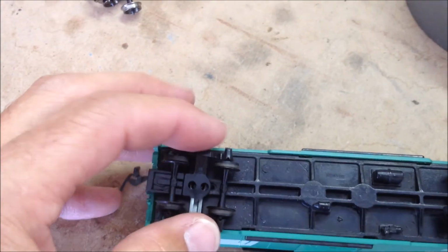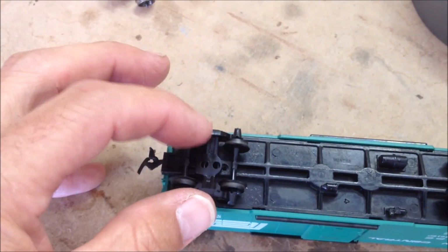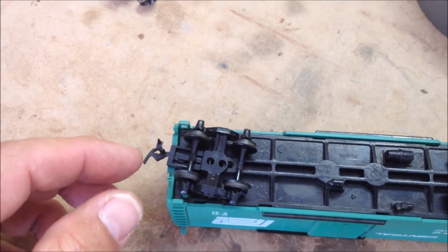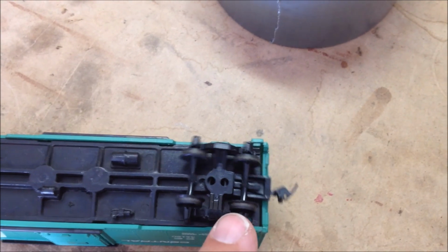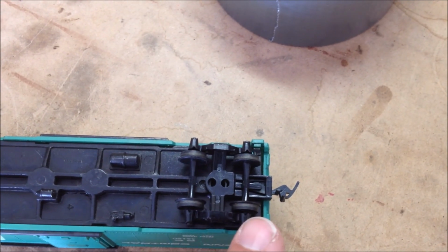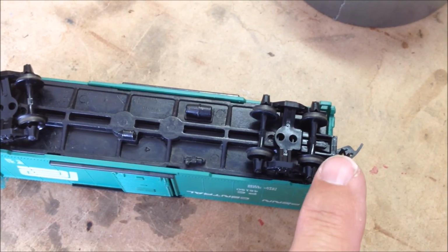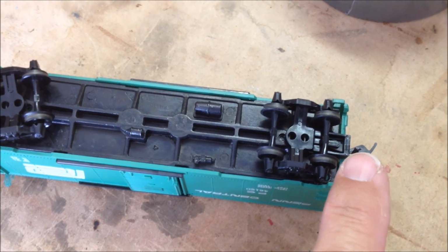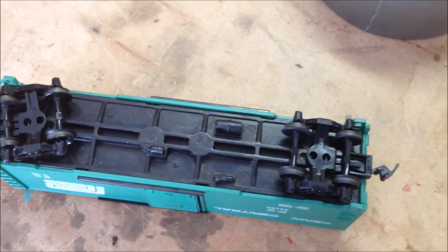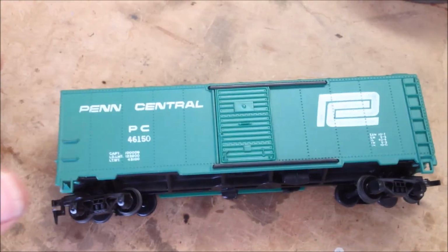You can see here we still have the old trucks and plastic wheels on it, the old pizza cutter wheels as some people refer to it. You can see here we got horn hook couplers, plus they are mounted to the trucks, which sometimes has a tendency to cause problems and derailments. So throughout the upgrade process, what we'll probably do is take that coupler box off of there and attach the coupler box to the frame itself, or the undercarriage or the underbody. But this is not a bad car.